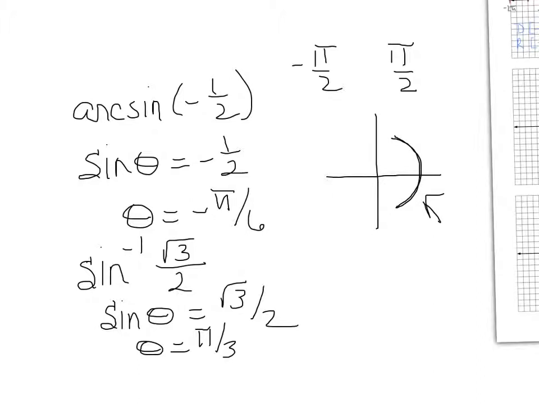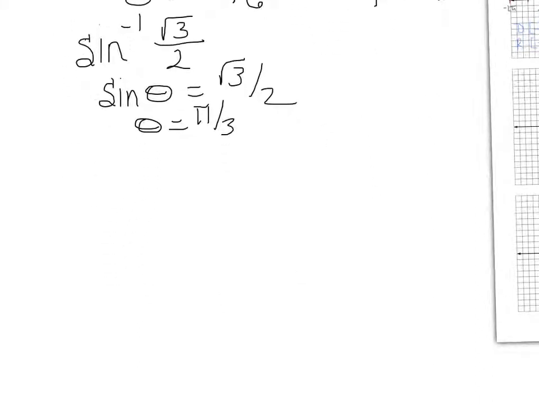All right, let's do another. Ms. Cole, will it always be between -pi/2 and pi/2, or is it stated in the question? If you are dealing with an inverse function, for sine, it's always -pi/2 to pi/2. That's a good question. But that's just sine, it's different for cosine and tangent.